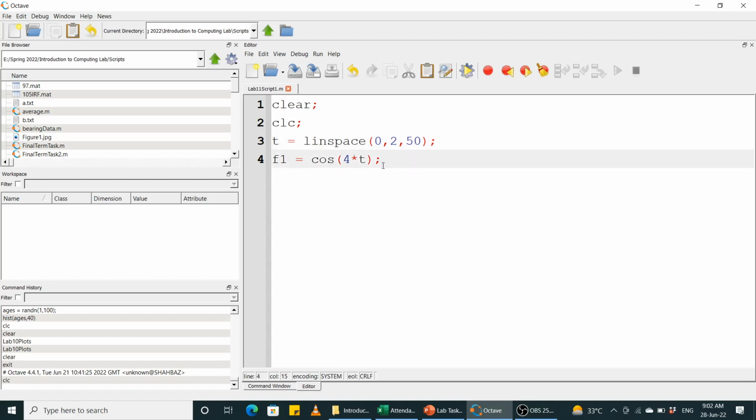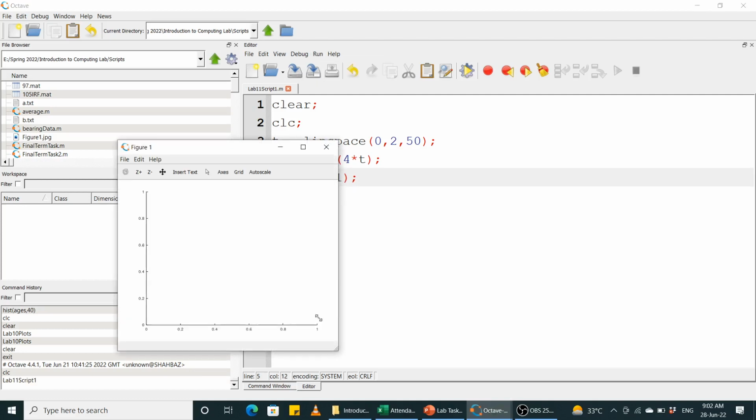Okay? Now we know how to do this. We have done it. We know how to plot it. You specify the vector for the x-axis and the vector for the y-axis, and then we get a plot. Okay? So if you run this file, you'll get a plot.